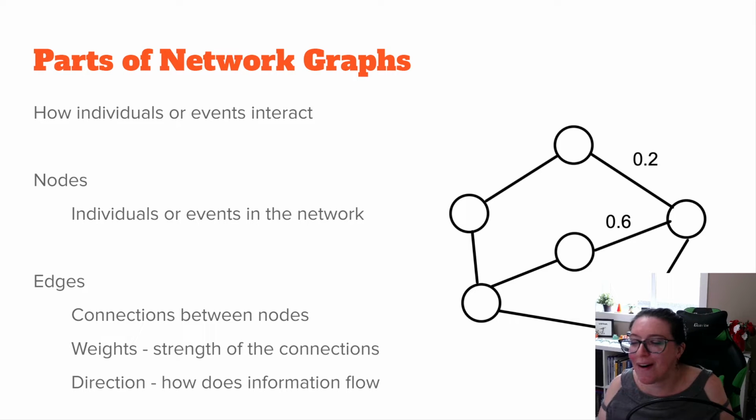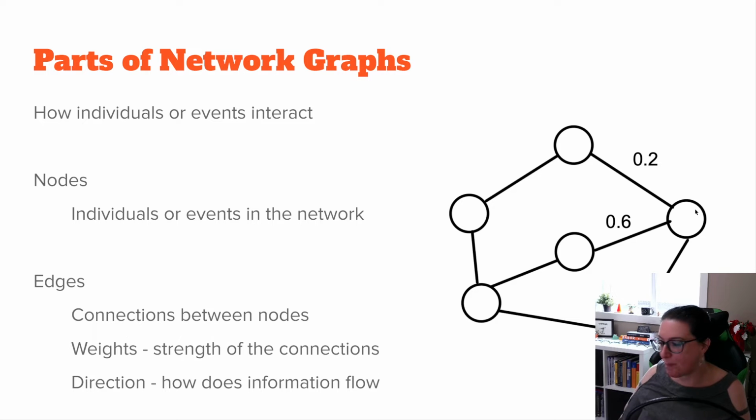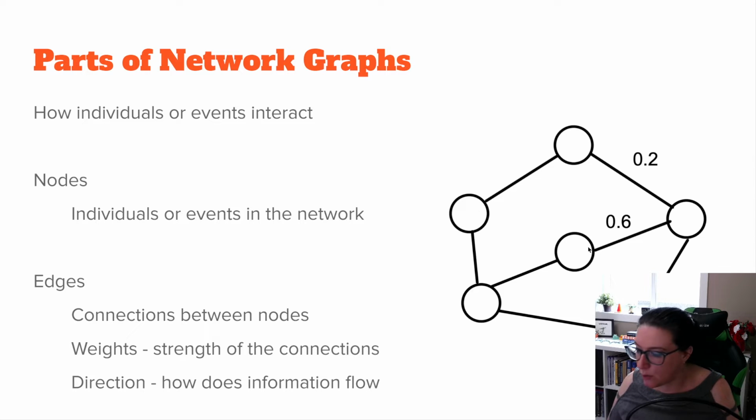Now, when it comes to our network graphs, we can have it show weight. So we can show the strength of the connections here. So perhaps this is a person, and there's a 60% chance they're going to talk to this person, a 20% chance they're going to talk to that person, or the part my face is covering up, maybe there's a 20% chance they talk to that person. But then when you look at who this person talks to, they only talk to this person. And who this person talks to, they only talk to that person. So we can also use network graphs, for example, to represent organizational structure. That is, who reports to whom within the company. So you can think of it as the org chart for the company.